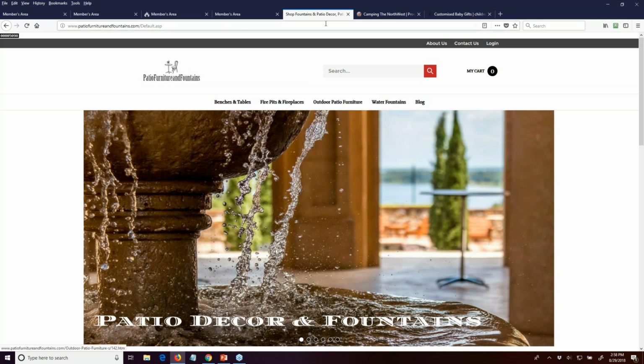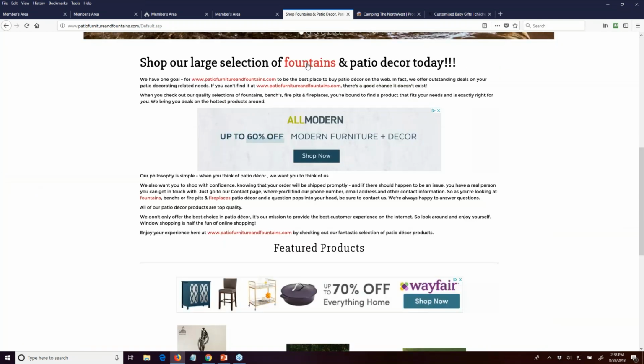Until we get to outdoor patio furniture. But here it's fountains, patio decor, patio accessories, and those are all different search terms, right? And these titles are in the images, so that's not helping us. And then down here we're fountains and patio decor. So you've got to pick the term you want to rank for. If you want to rank for patio decor, that's okay, but you've got to choose: it's patio decor, or patio furniture, or patio accessories, because every page is going to have a primary thing.